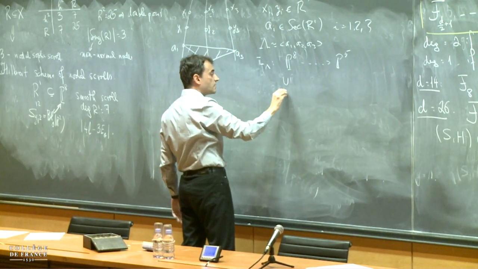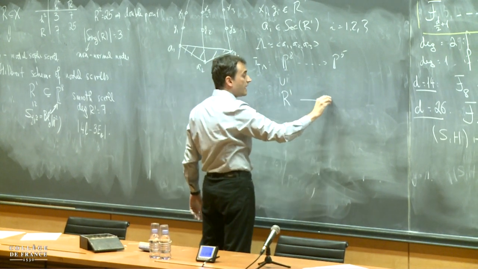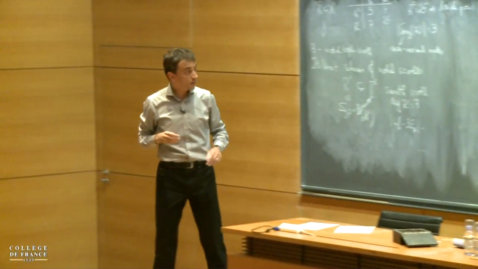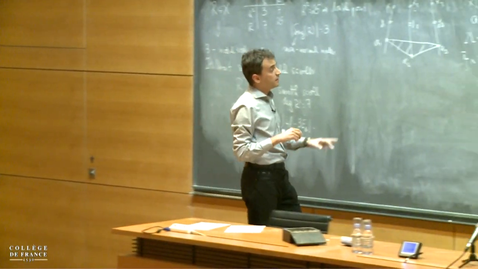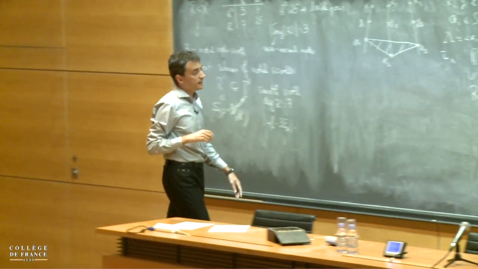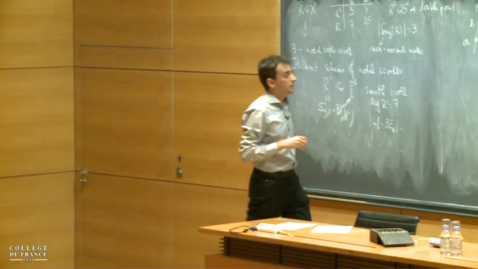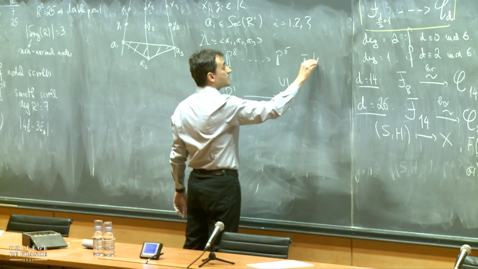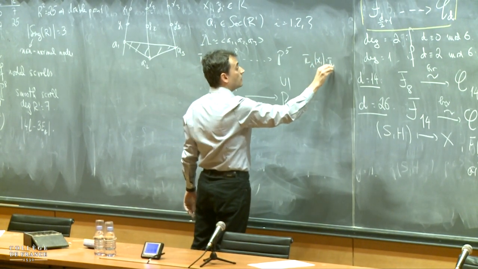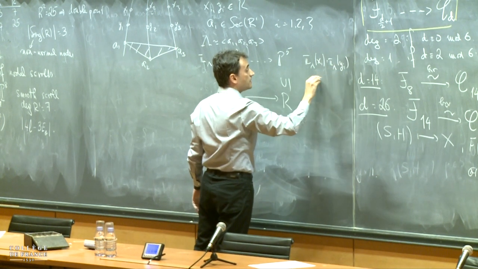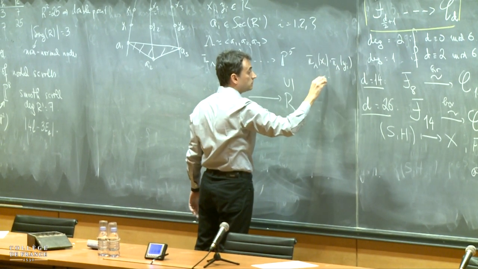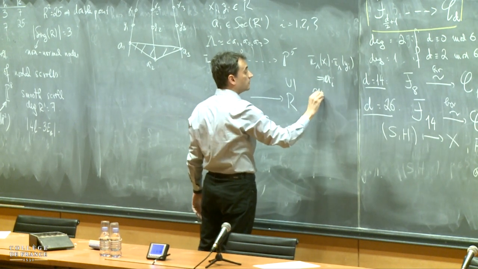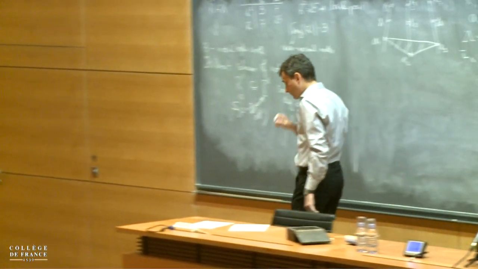And under this projection, so the smooth scroll lies in P8, and it gets projected to one of my scrolls, 3-nodal septic scroll in P5. So this is chosen generically. The points on the secant variety are chosen generically. And this is a 3-nodal scroll, right? Because, of course, you have that pi lambda of xi is pi lambda of yi, and this is equal to a node. Let's call this, I don't know, ui maybe. So this is a node on R.